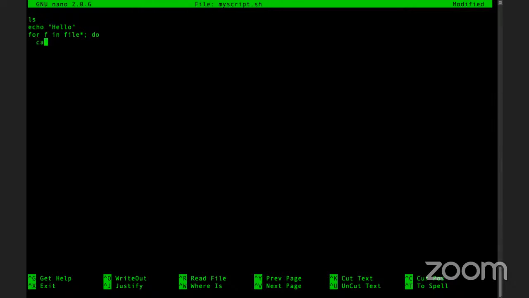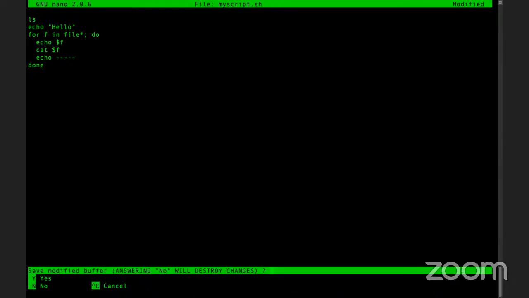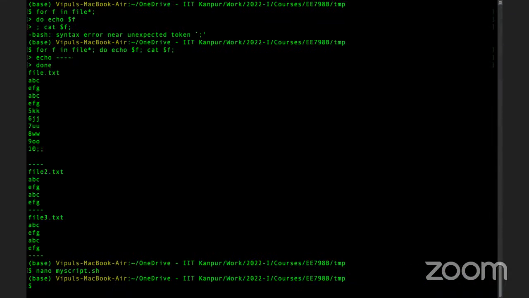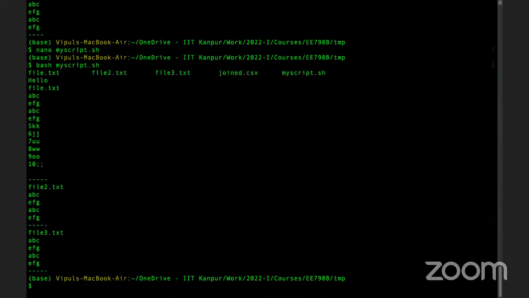You can say first echo $f, cat $f, then echo something, some delimiter, then done. Then I save it and I say Control X, yes, exit. And then when I say bash my_script.sh, it basically executes everything one by one sequentially.